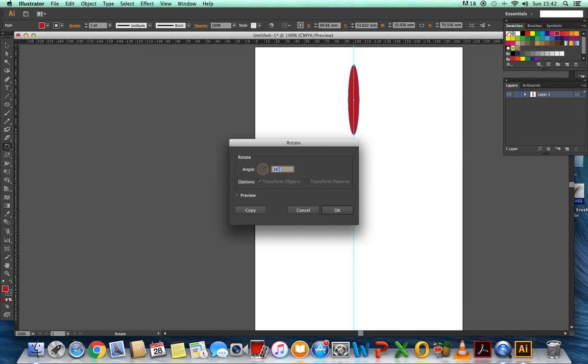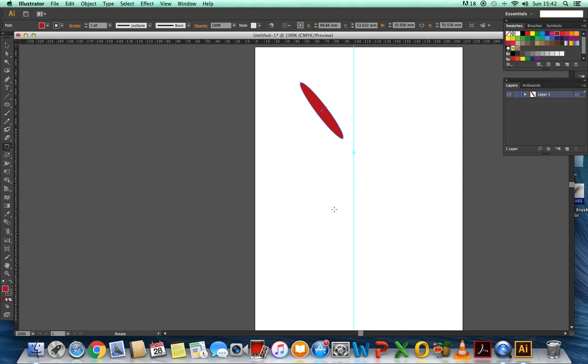Now if I just put any random number in that doesn't divide into 360, let's say 37, okay, because that's not going to divide in. Okay, back to the selection tool. Hold down the Command button, CFD, and again.